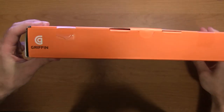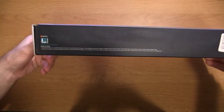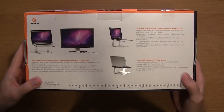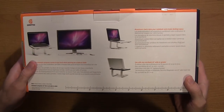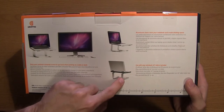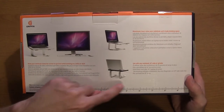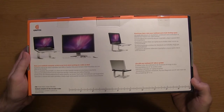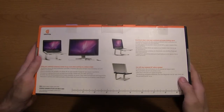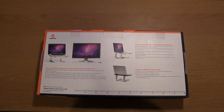Gryphon there on the top, barcode, and some other language on the bottom of the box. If you look at the back of the box, you can see many instances of how you would use this Gryphon laptop stand — with the desktop setup so you can have a keyboard and mouse when you need it, but you can also have the mobility of a laptop. It also has a little ruler on the bottom so you can get an idea what computers would be best for this. This does hold up to 15-inch computers. People say you should not use any more than 15-inch computers because the stand usually looks a little awkward if you throw a 17 or 18-inch laptop on there.